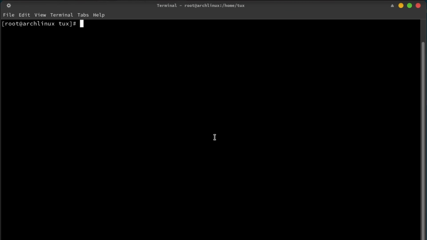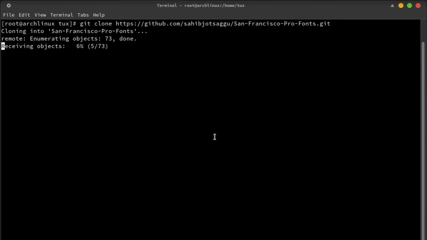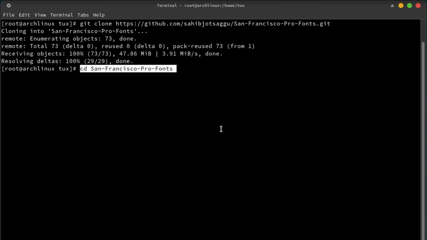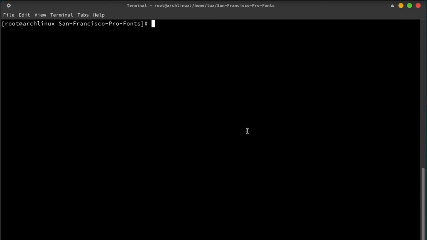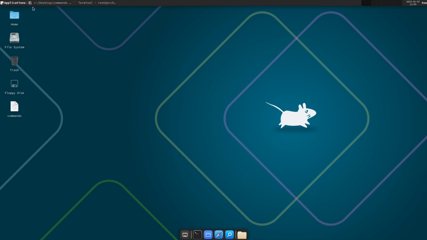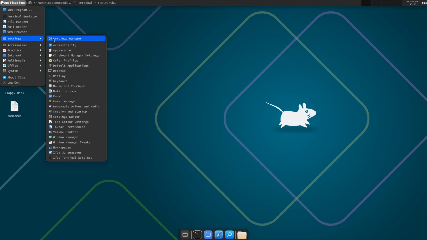To install fonts, run these commands. Go to Settings again and apply the fonts.